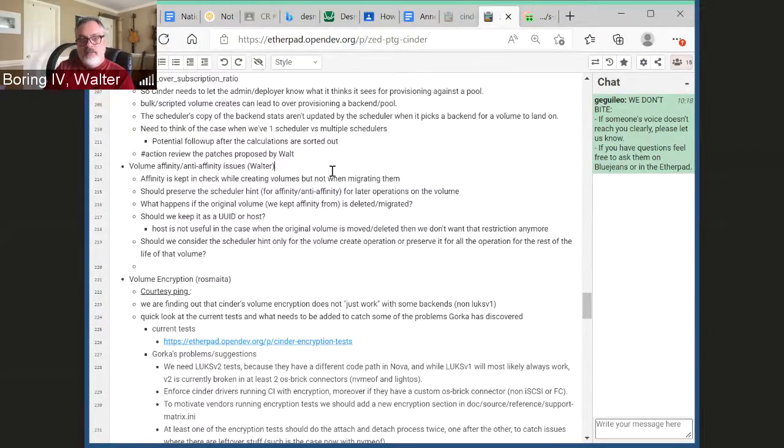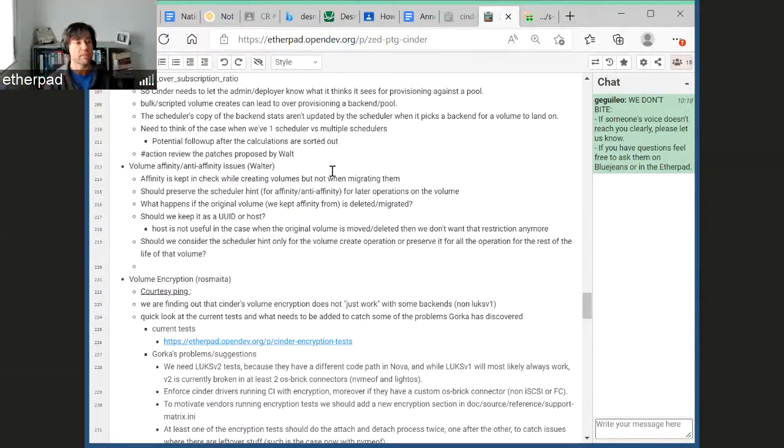And I think Eric made a very important point in that the host is irrelevant. What you care about is the original volume. If the original volume is deleted, then your affinity or anti-affinity rule is free to do whatever it wants. If I have to be together with a volume but the volume disappears, I can go wherever I want.